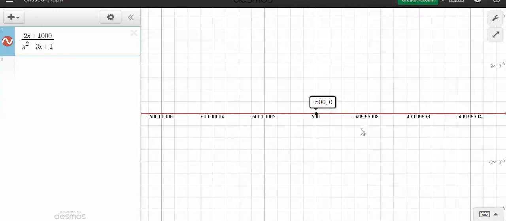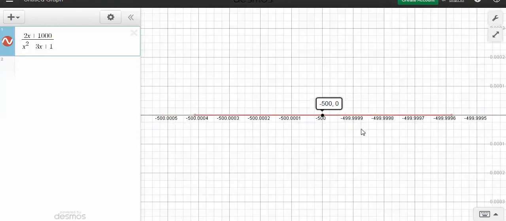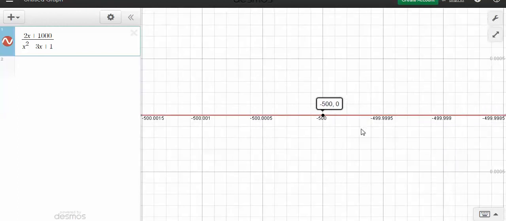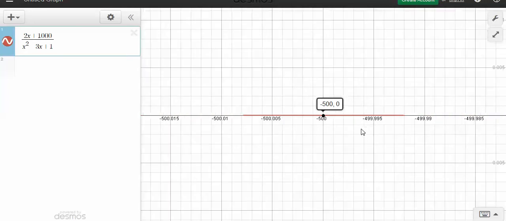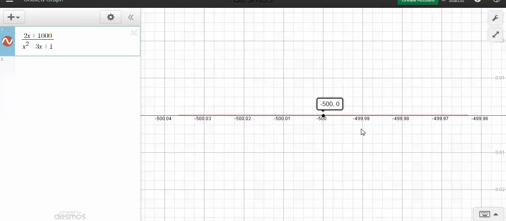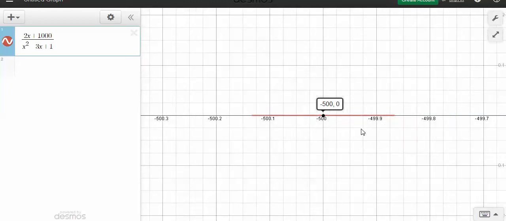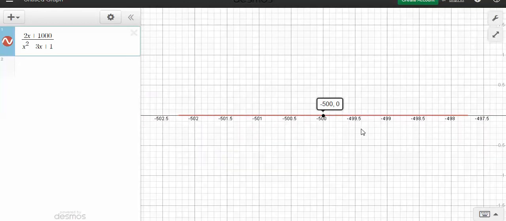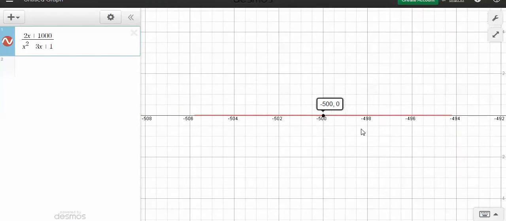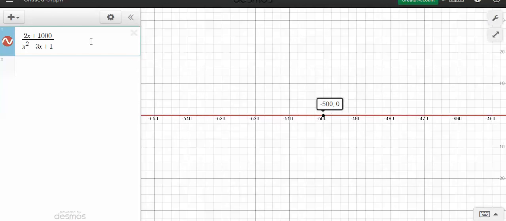Let me zoom out and get back to where a normal view would be. And looking at that graph, you wouldn't be able to tell. So I think it's really interesting that some people try to, not necessarily cheat, but they're trying to do these things, and the math is actually correct. The way I taught you was correct, but looking at this graph, you can't really tell that that's the effect that you would see.